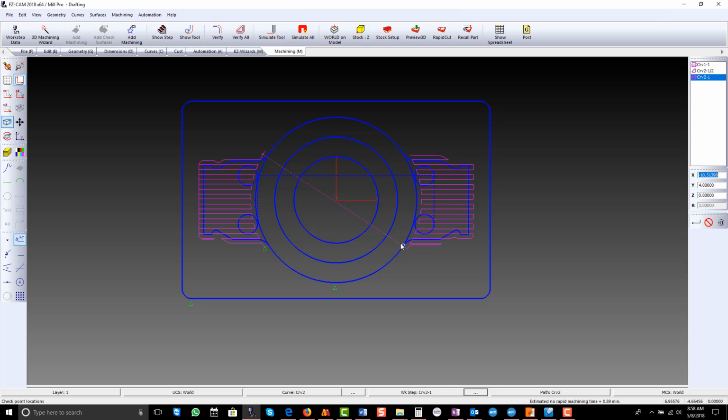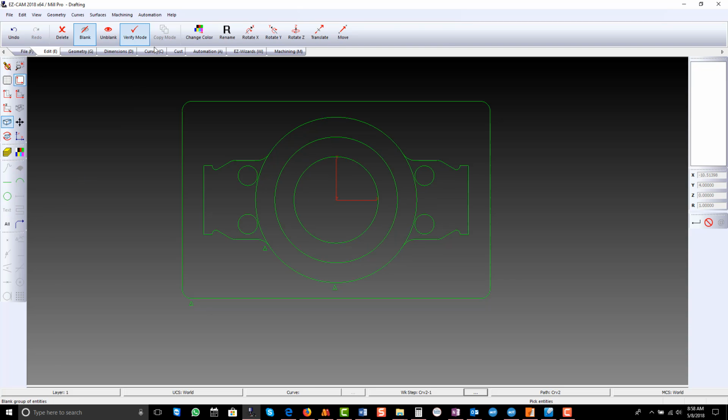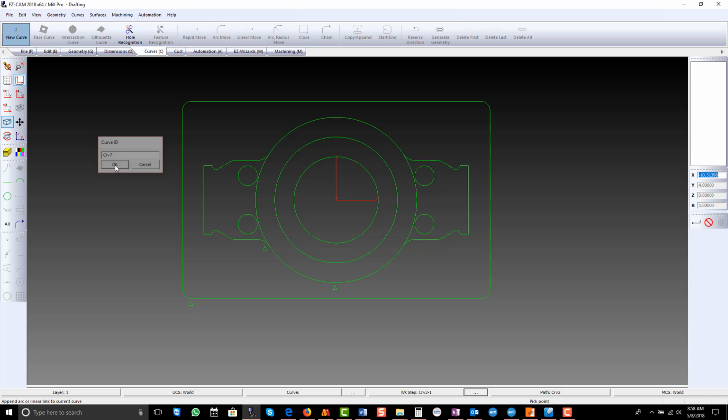And if I want to finish this at this point, let's just hide the curves. Create a new path, a new curve. We'll machine from here over to here. Then we're going to wrap it over. So we're going to use a rapid. We don't want to machine all the way around the circle. So we wrap it over to here. Then we're going to feed and cut the remaining arc.